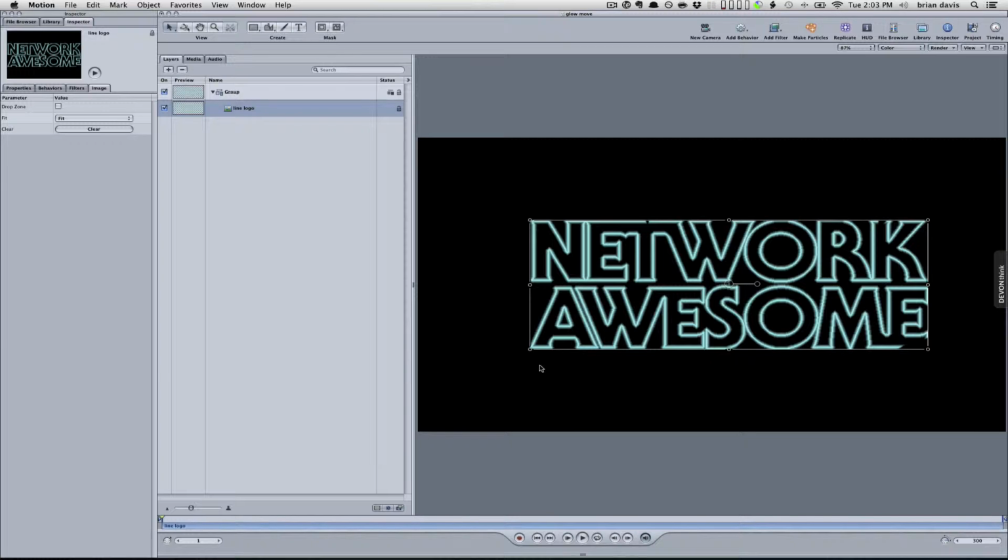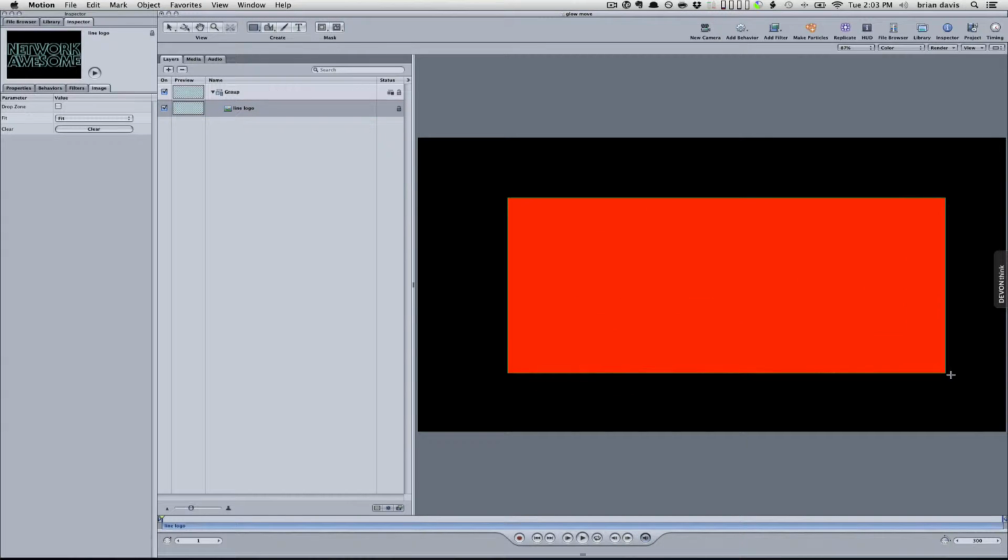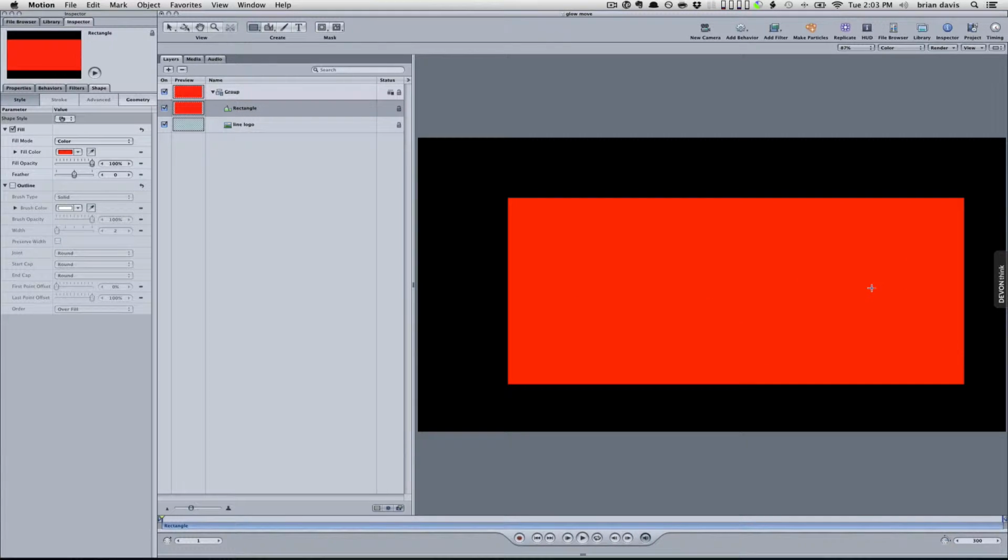So I want this logo to appear out of nothing. I'm going to do that with a keyframed image mask. So the first thing I want to do is grab my rectangle tool, and I'm going to draw a rectangle over the top of my logo.